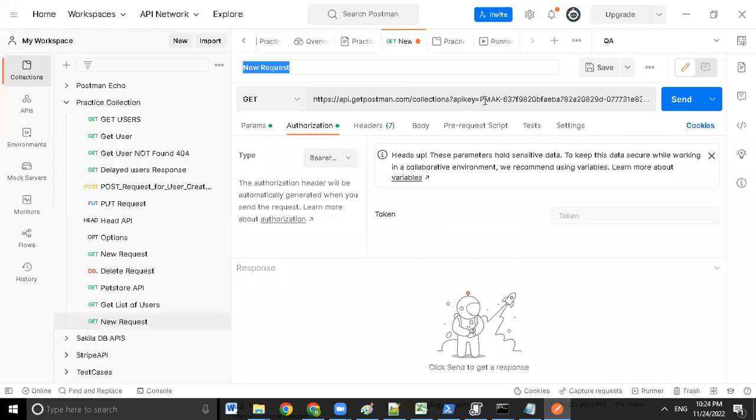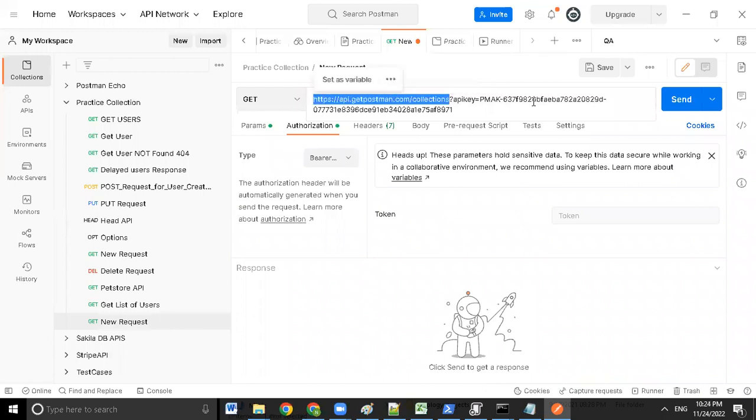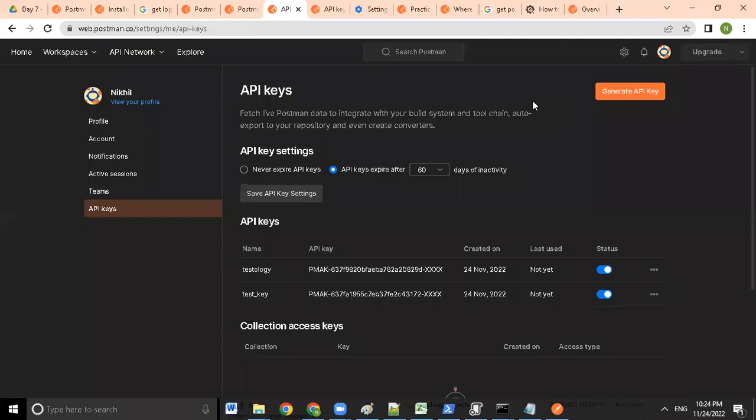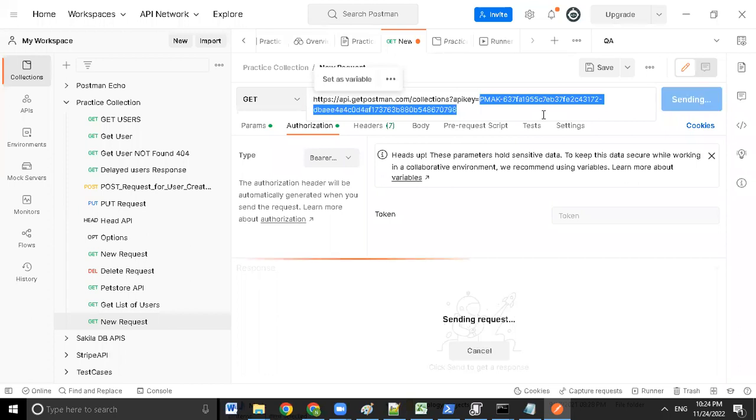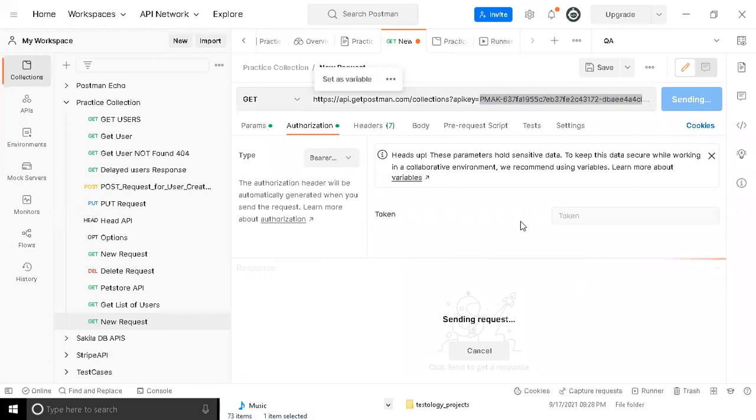So what I am going to do, I am simply going to get all my collections from Postman. The collections that are synced, those are published to the Postman cloud. So I am using the key that I have generated just now. I'll show you. This is my key, and I will delete these keys anyway. It's getting recorded, but I don't have any problem because I can delete them. So if I'm using the right key, then I can get the collection details, whatever collections I have published on the Postman cloud.